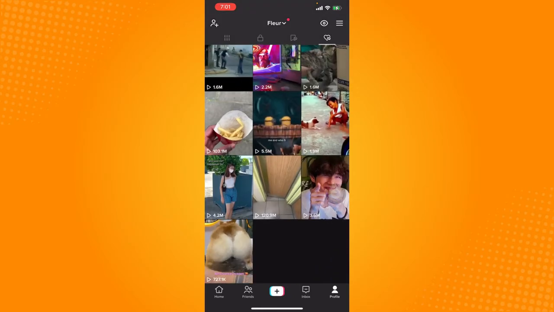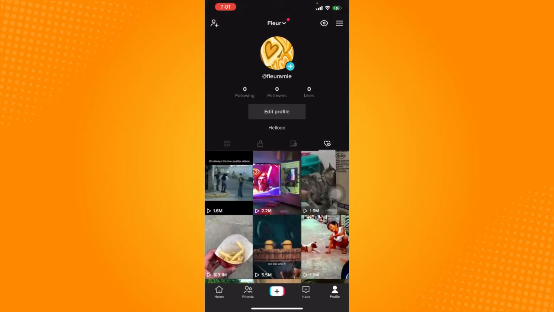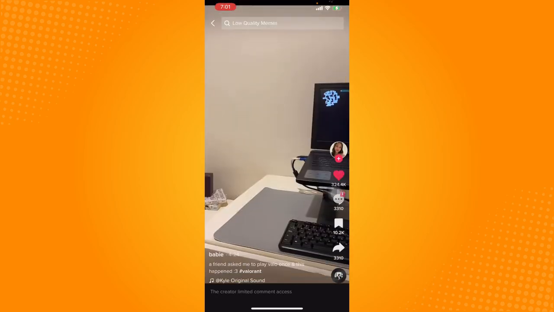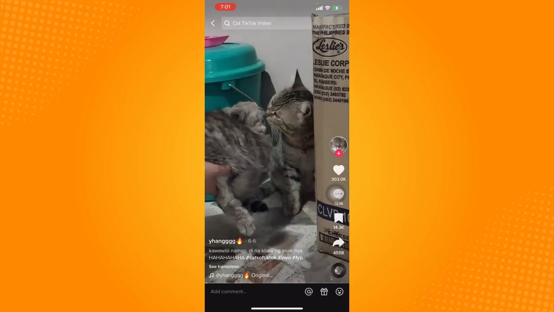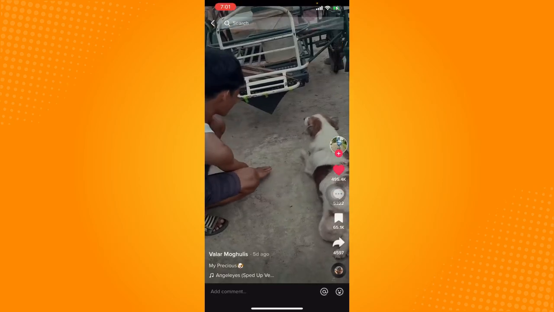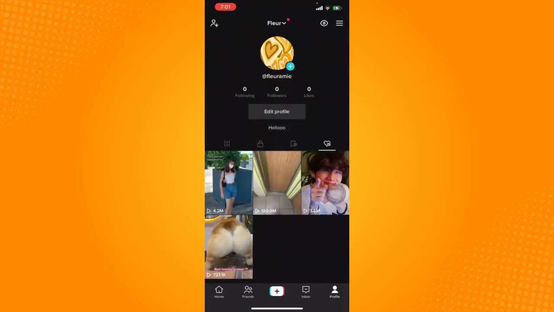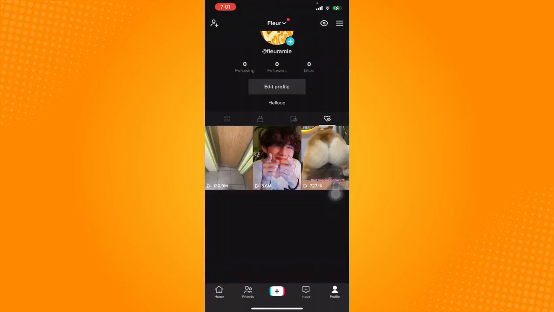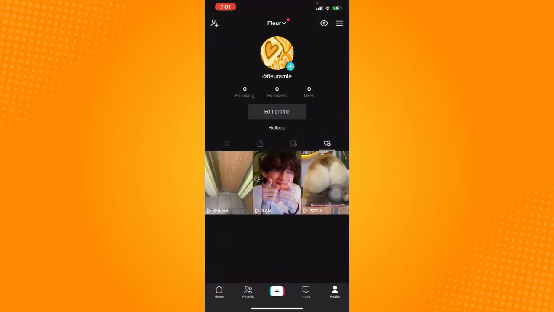As of now, there is actually no direct feature from TikTok that does that. So you would have to do that process one by one. So just go through your liked videos and unlike that one by one. Unfortunately, you just need to do that if you really want to delete all the liked videos you have in here. So that is how you can basically delete your liked videos on TikTok.